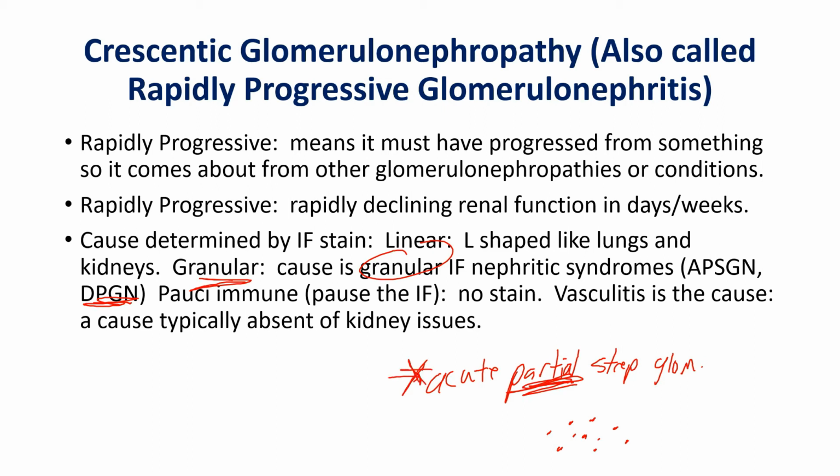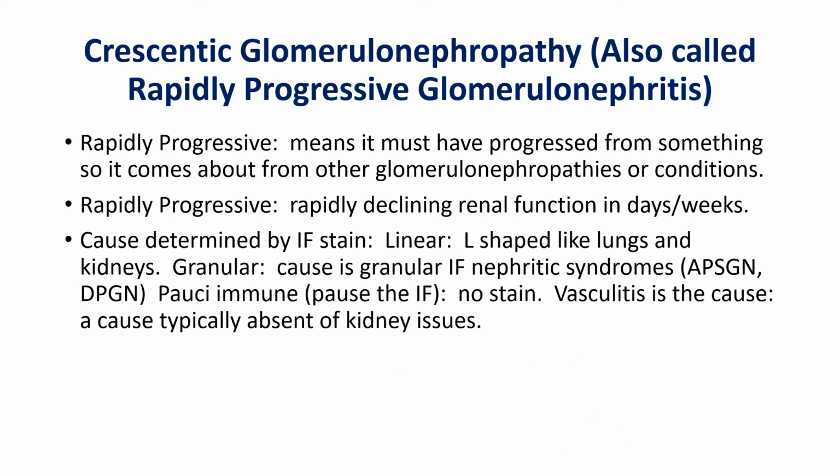Now, there's another nephritic syndrome that has this granular pattern along with some other ones as well. Diffuse proliferative that we're going to talk about later. But basically, I said all that to say, if you see a granular pattern, you know it was a nephritic syndrome that caused it. It was one of these nephritic syndromes. So you need to be thinking, oh yeah, they had a previous nephritic syndrome and it intensified to this rapidly progressive type. And that's if you have a granular immunofluorescence stain associated with it.